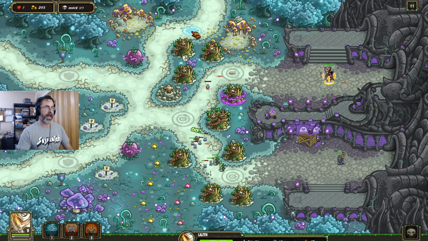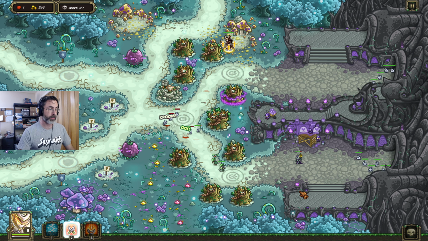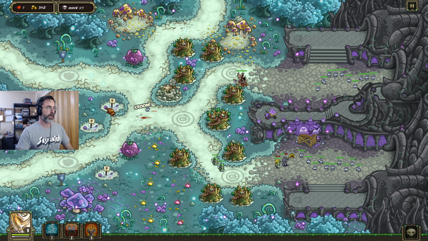Let's move Lilith back, though. I think we're going to get a wave off the top here. I could be wrong. I don't have it memorized or anything, folks. And yeah, we're going to hold the Scourger up. Actually, let's move Lilith down here to take on that Scourger. Help us out with that.